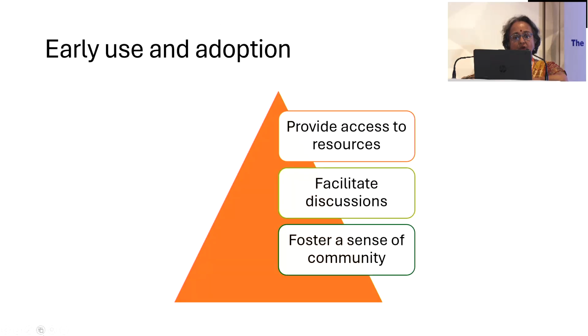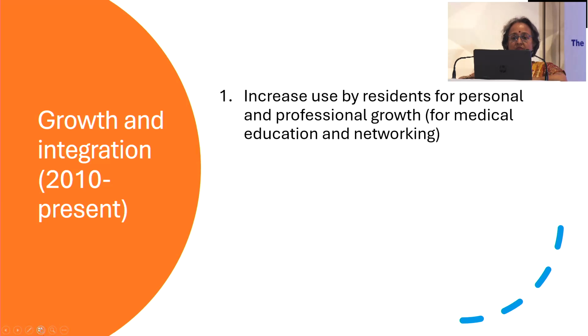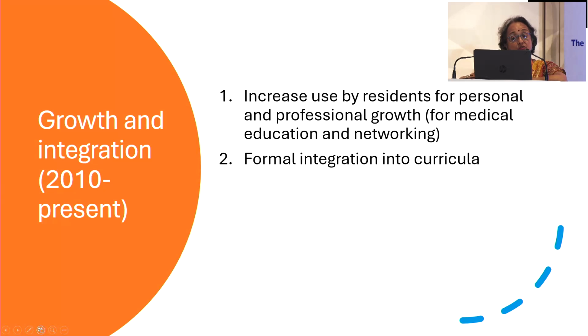So following that, the early use and adoption was primarily to provide access to resources, especially in resource-strapped areas and countries, and to facilitate discussions. Social media was also used to foster a sense of community. Then from 2010 onwards to now is the growth and integration phase of social media in education. There was increased use by residents for personal and professional growth, not only for medical education but also for networking.